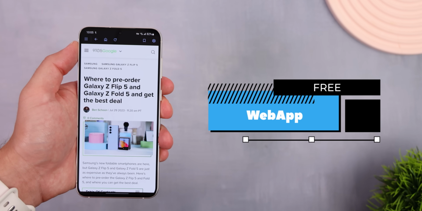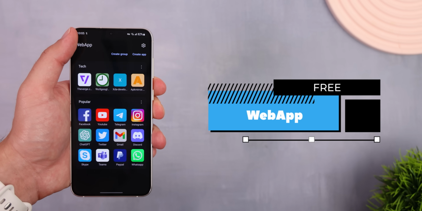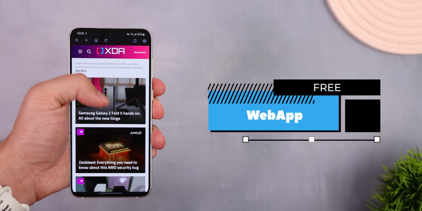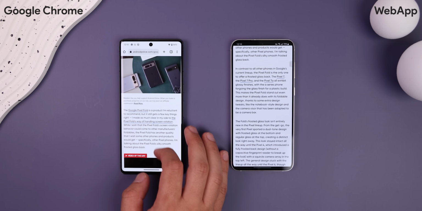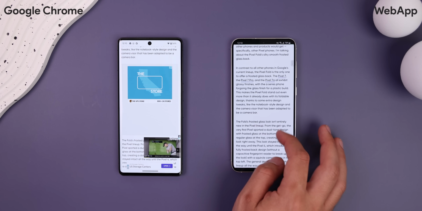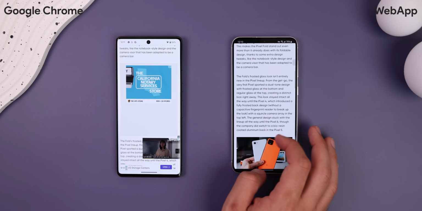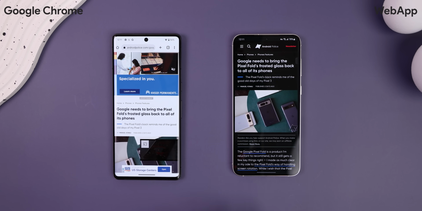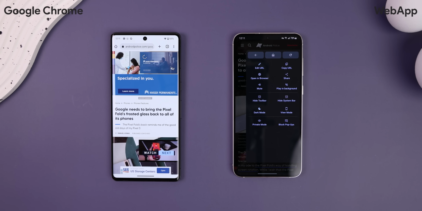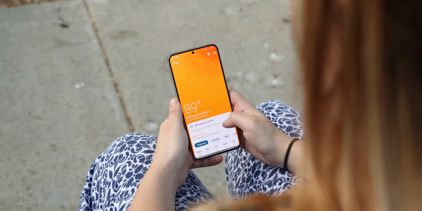I, for one, turned all of my favorite tech sites into web apps to access them much more quickly from the home screen. Plus, it came with a few extra perks, like the ads get automatically blocked, and the blank space where the ad used to sit also gets removed for a clean page. I can also force the site to become dark, block any pop-ups, and more. Works like a charm.